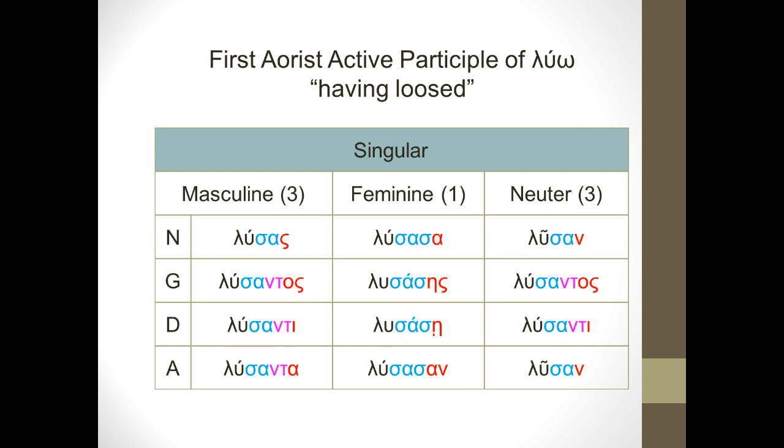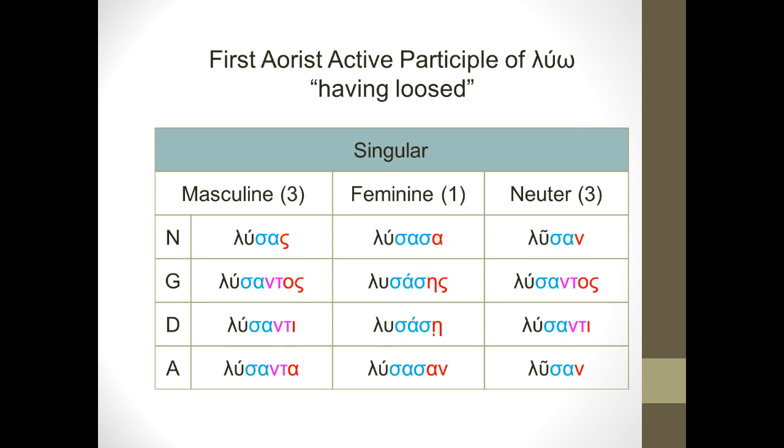And then notice that once you get into the genitive, the dative, and the accusative, just as we saw in the present participle, the pattern begins to trace itself out. In fact, if you look at what we have here, you'll notice that the endings are actually the very same endings that you had for the most part with the present tense participle. In the present tense, you had, in the genitive, luontos. Here in the genitive aorist, you have lusantos, meaning that you have your ntos in your masculine genitive, just as you did in your present active genitive. The difference, however, of course, in the aorist is you have that sigma alpha, which is your clue that you are dealing with the aorist. In the dative, you get your nti, all right, but then the sigma alpha that precedes it lets you know that you're dealing with the aorist.